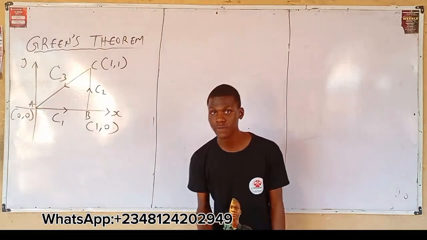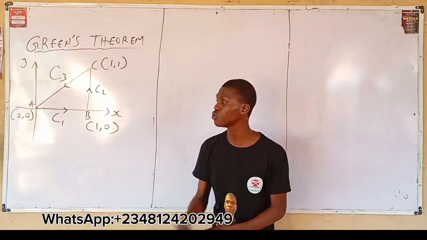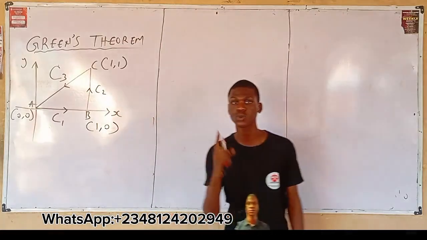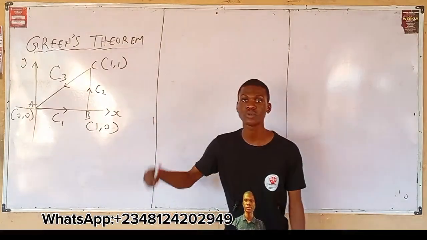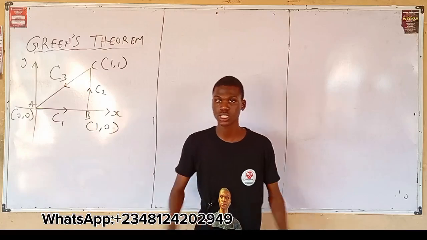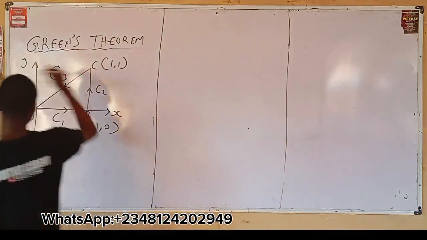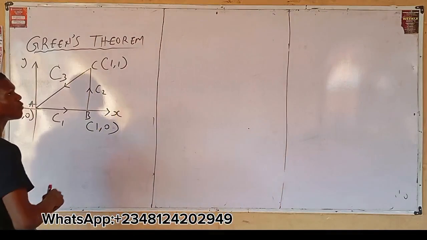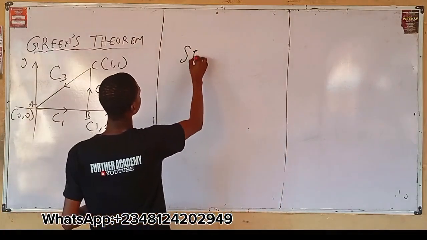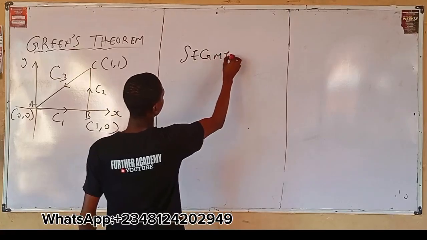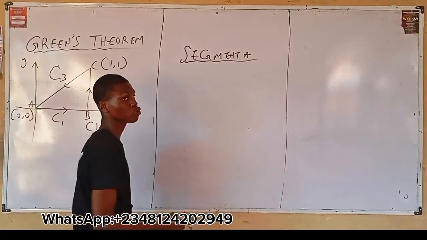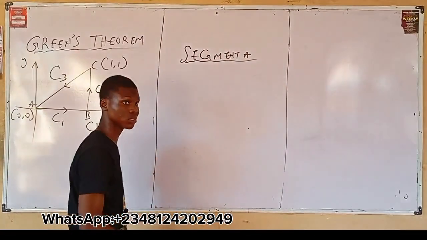We said this first condition is how do we see our function of x and y from the graph itself? If it is changing, it becomes t. If it is not changing, it becomes that value that is not changing. What I did previously, I made use of a formula to get the function of x and y. Now, say segment A, and it is this approach I'm going to use to solve for segment B and segment C.